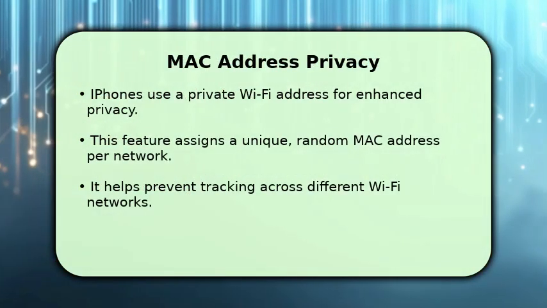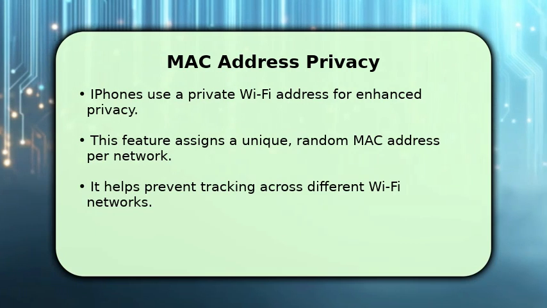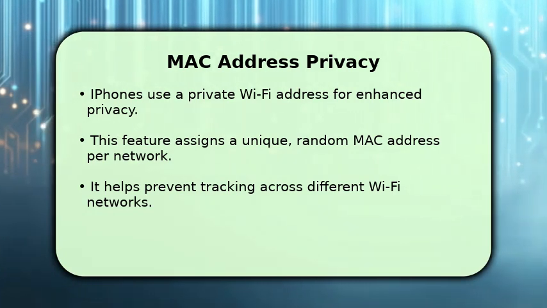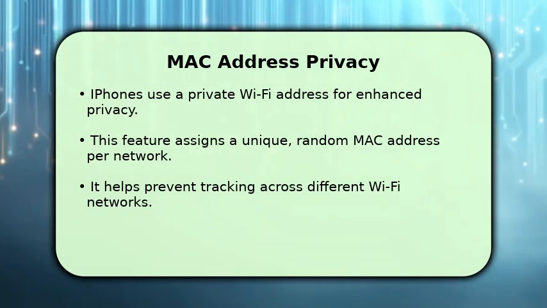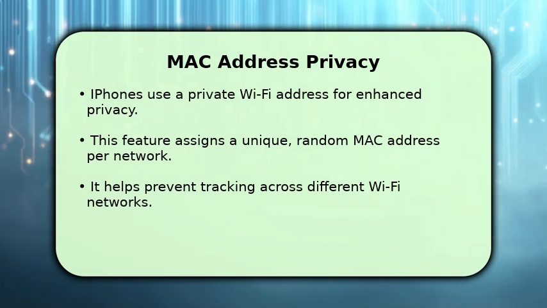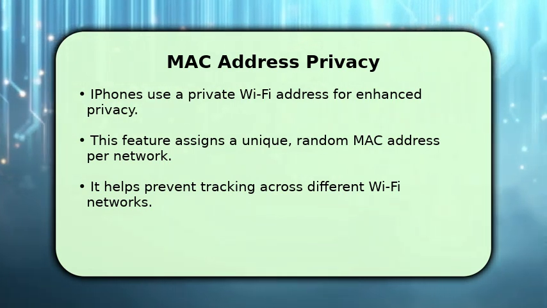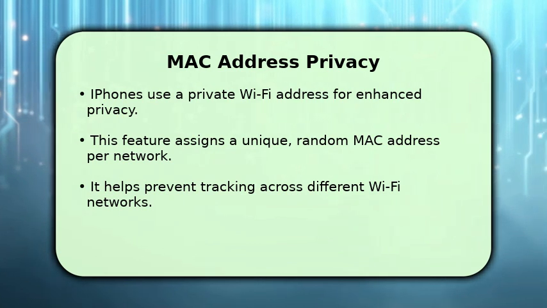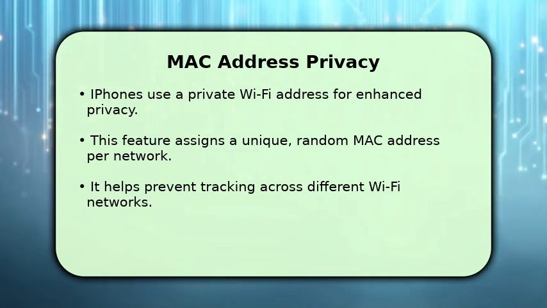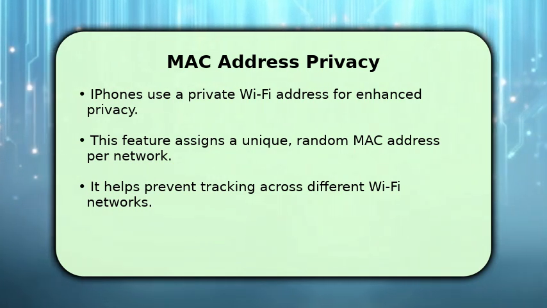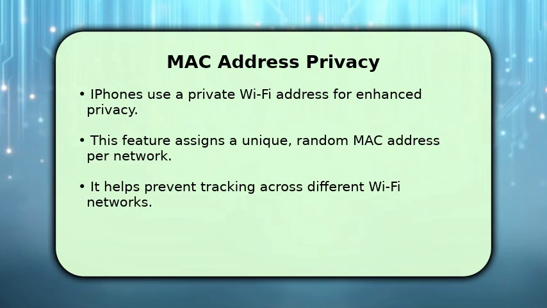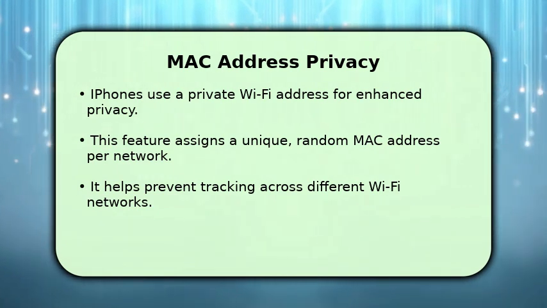It is important to understand that modern iPhones utilize a privacy feature called Private Wi-Fi Address. This means your device generates a unique, random MAC address for each Wi-Fi network you connect to. This clever design helps prevent network operators from tracking your device's activity across various locations. It is a default setting designed to enhance your personal privacy.